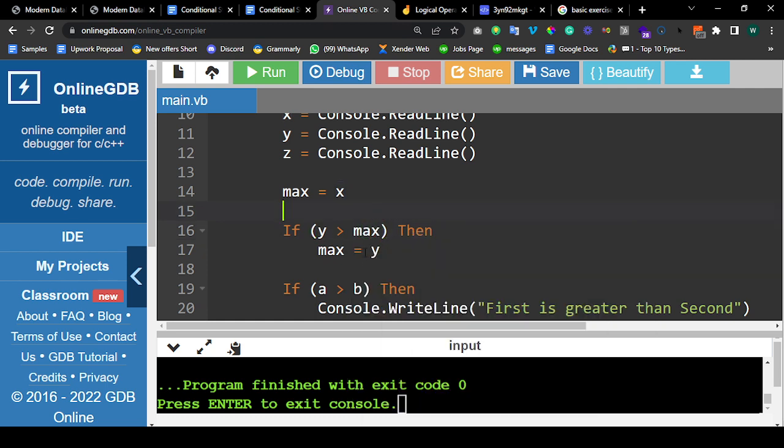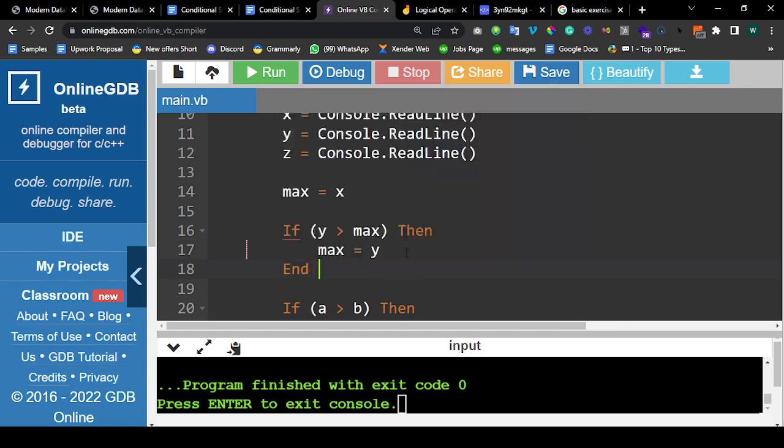If Y is greater than the current maximum, then maximum equals to Y. So end if.